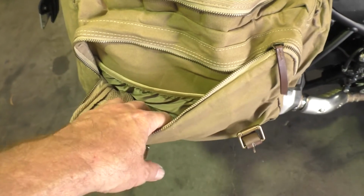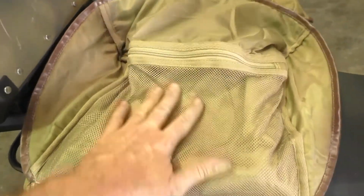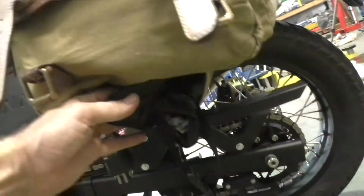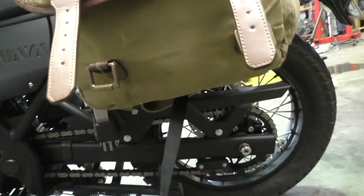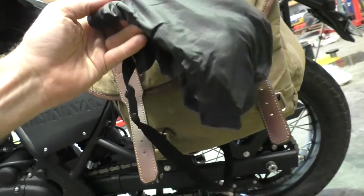These Royal Enfield saddlebags also have quite a lot of different compartments in them, which is quite nice, just for keeping everything sorted. Down here on the left-hand side, built into it, is also a pull-out rain cover that you can put over the whole thing.